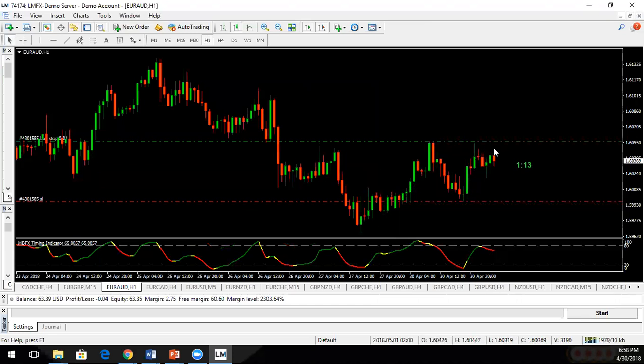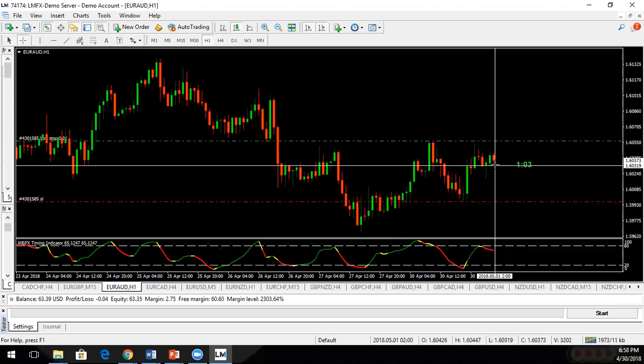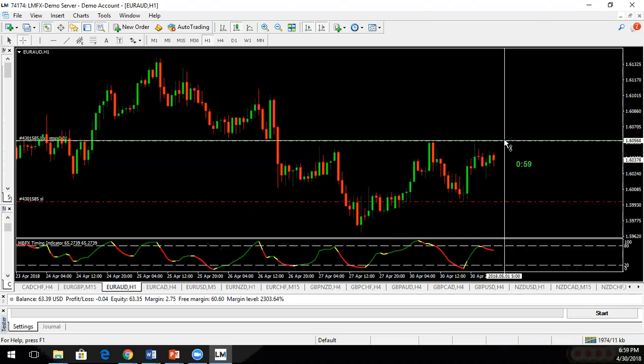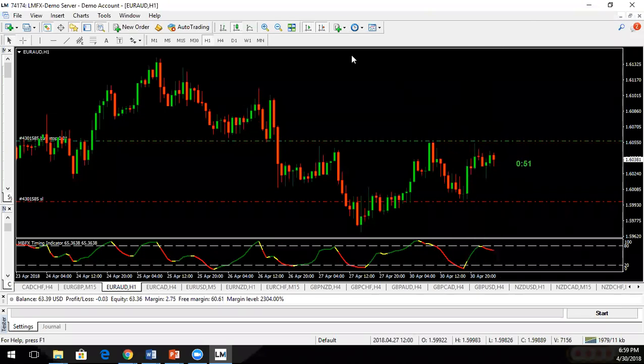All right, so at the moment we're not in the trade at all. It's not running because price is right here at the moment. It's at exactly, let me bring my crosshair, price is exactly right here. The moment it rises up to here, and if you guys remember how the inverse head and shoulders works, this is where you want to enter, okay? So just keep that in mind.